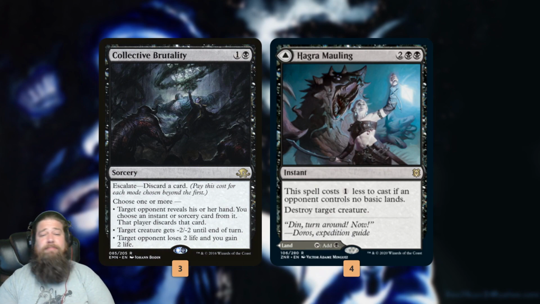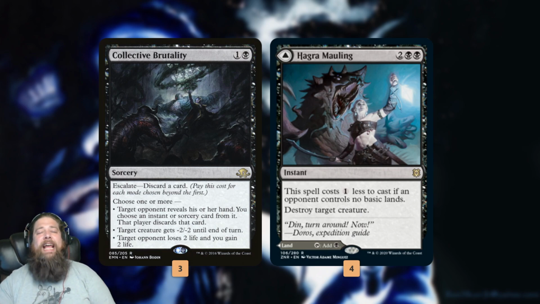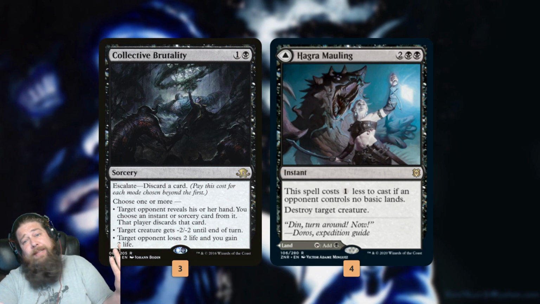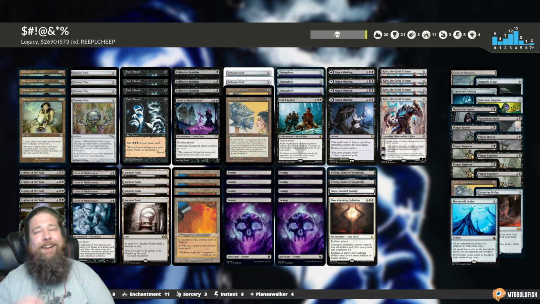Otherwise, Collective Brutality, a little bit of general utility, a Duress, some removal, a little bit of life gain. Hagra Mauling probably looks weird, but it ups our land count, and it's a land that we can pitch to Chrome Mox because it's technically a spell, and sometimes we kill something with it. And that is Legacy Mono Black Curses.